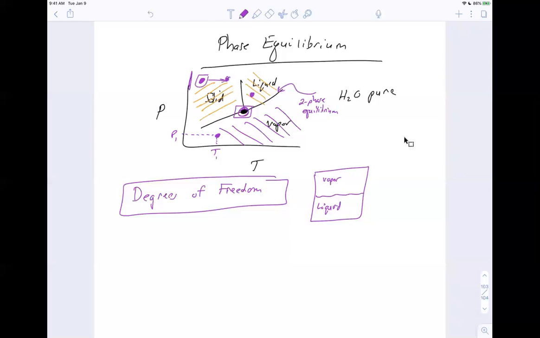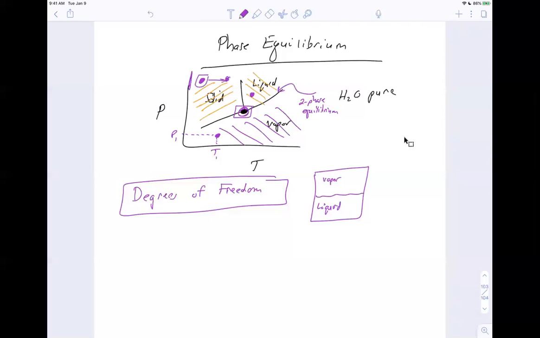I can change the temperature, which means I varied the temperature independent of pressure, and I am still in the solid phase of ice. Of water. Okay, I'm in the ice phase. Likewise, that same argument applies to the liquid and the vapor phase. So that's great. I have two independently variable properties that if I want to characterize a pure phase of water, solid, liquid, vapor, I can do so, and everything is fine.